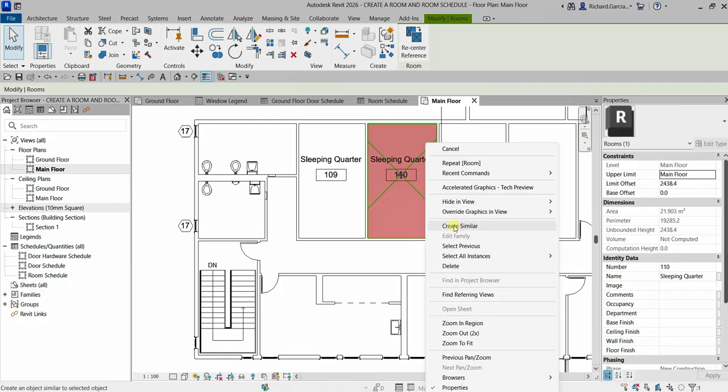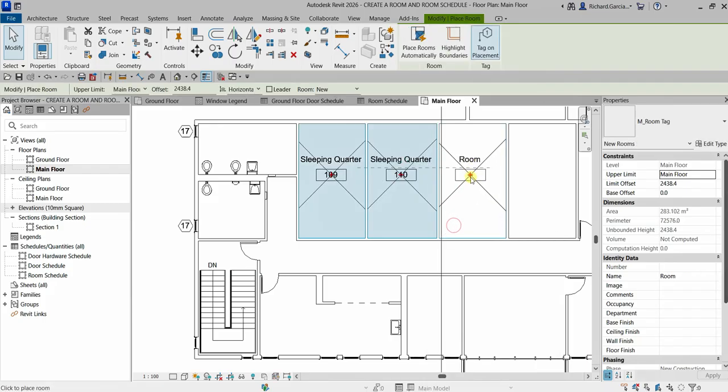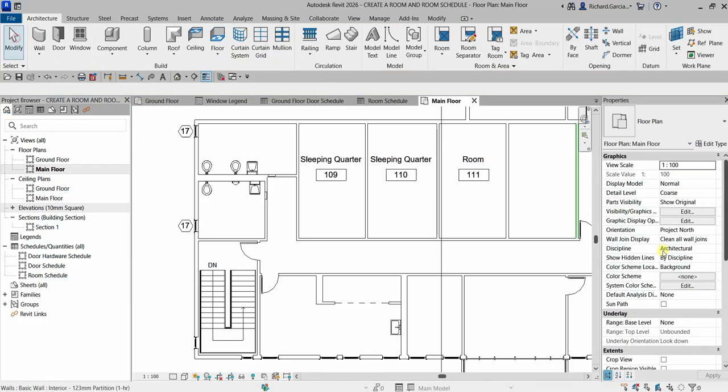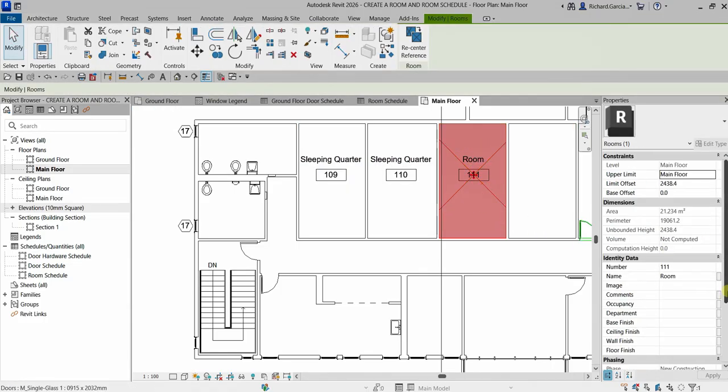So that's another way of creating the same tool like room. So create similar, there you go, pick, and then modify. So I'm going to select that room, name, that's my sleeping quarter.